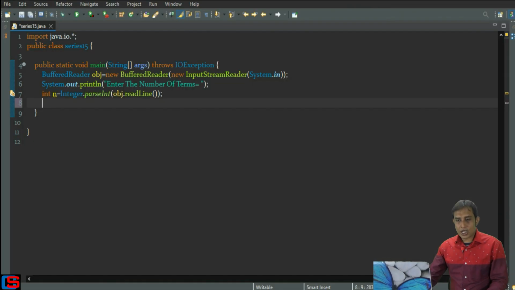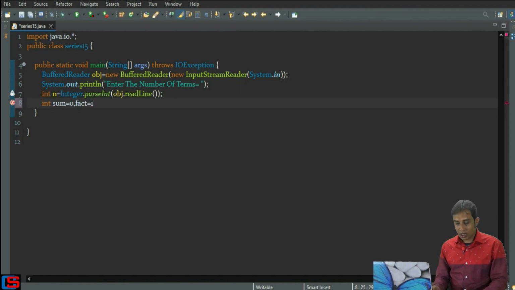So you can see I have already taken the number of terms in the variable n, and now I'm going to declare a variable sum to store the sum, and it is initialized to 0. Now I'm going to find the factorial. So I am declaring a variable fact with the initial value of 1.